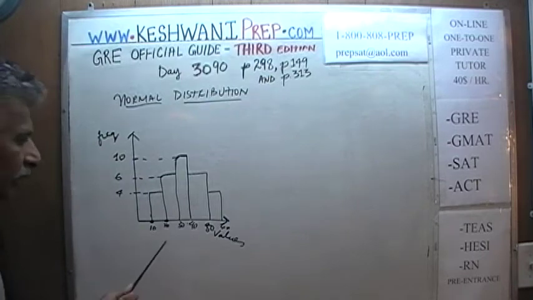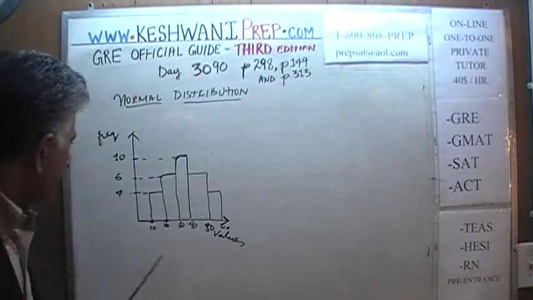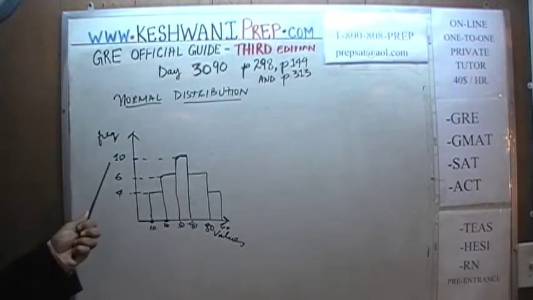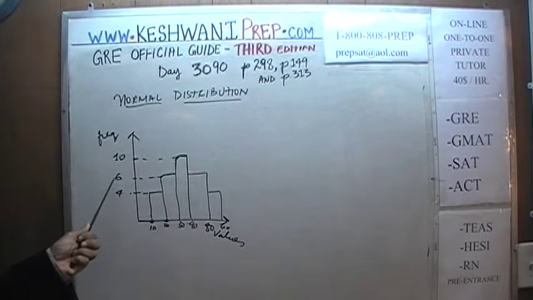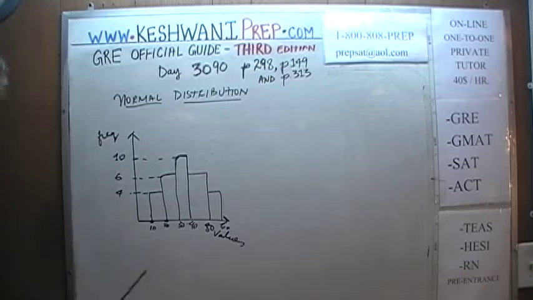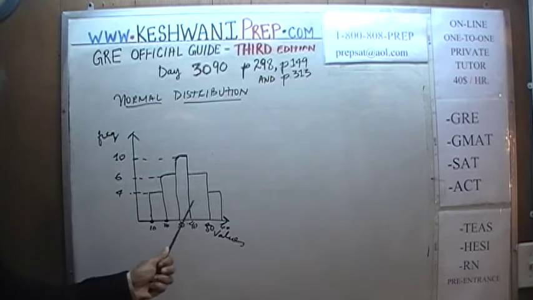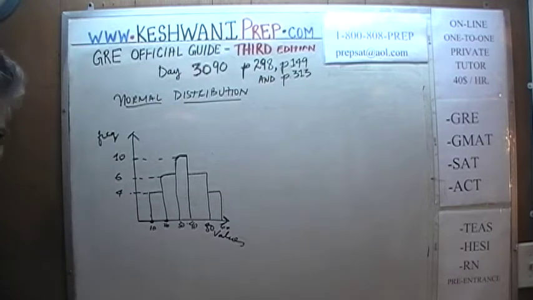There we go. Think of this in terms of scores for an exam. An exam was given, and this is what we found. It actually makes it very simple. I didn't design it this way. It was just a fluke that 6 plus 4 is 10 and 10 plus 10 is 20. Here we have 4, here we have 6, that's 10, that's another 10 in the middle. We have 30 students here. Well, this actually works out just fine.